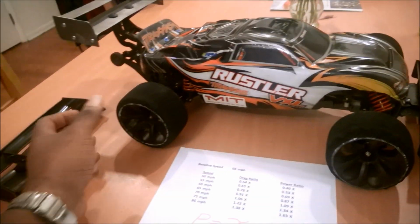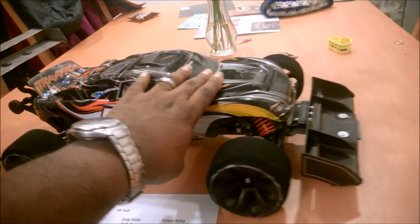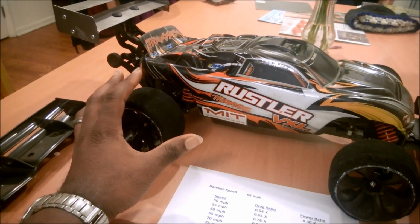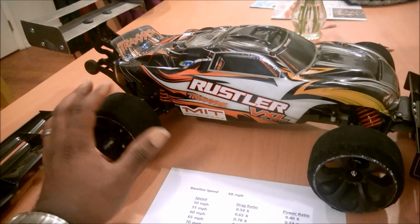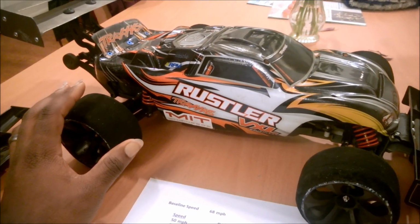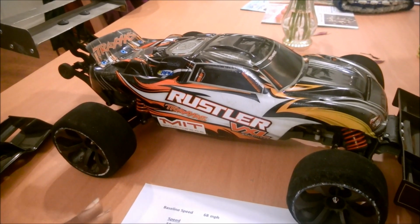You have the force of the wheels driving the vehicle forward, and you have the force of the air pushing the vehicle back. No matter what the gear ratio is out of the motor, it's still the same motor, and it's still the same power system. That power system is rated for a certain amount of energy or a certain amount of power going through. So power is energy per second.